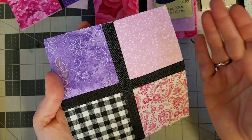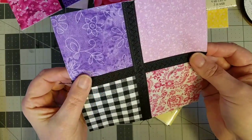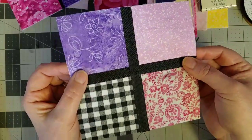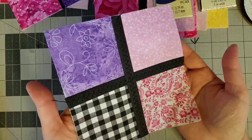I had absolutely no problems sewing through it. It did not gum up my needle, and there were no skipped stitches. I mean, it acted perfectly fine. So whatever type of adhesive that is on there, it acted fine with my sewing machine.